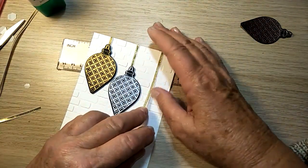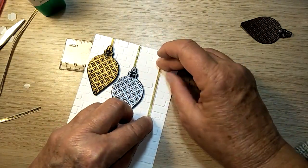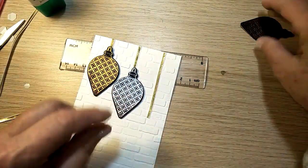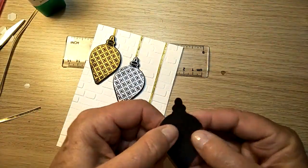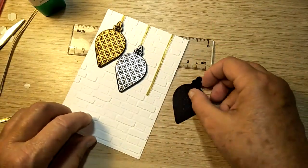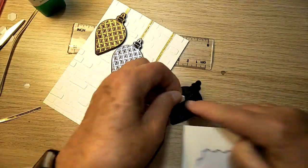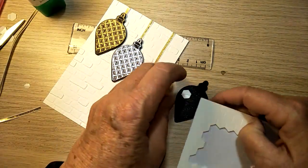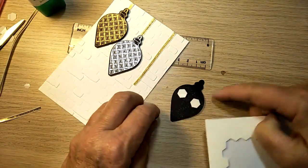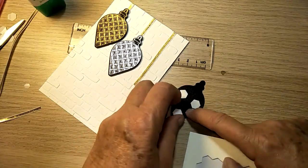It does come together very quickly — it's not a complex card, but I think it looks very nice. I do love the black with these colors, the black and white and the brickwork — I just think it all works really nicely together. A long time ago I probably would never have done a black and white Christmas card, but I actually think they look really stunning.